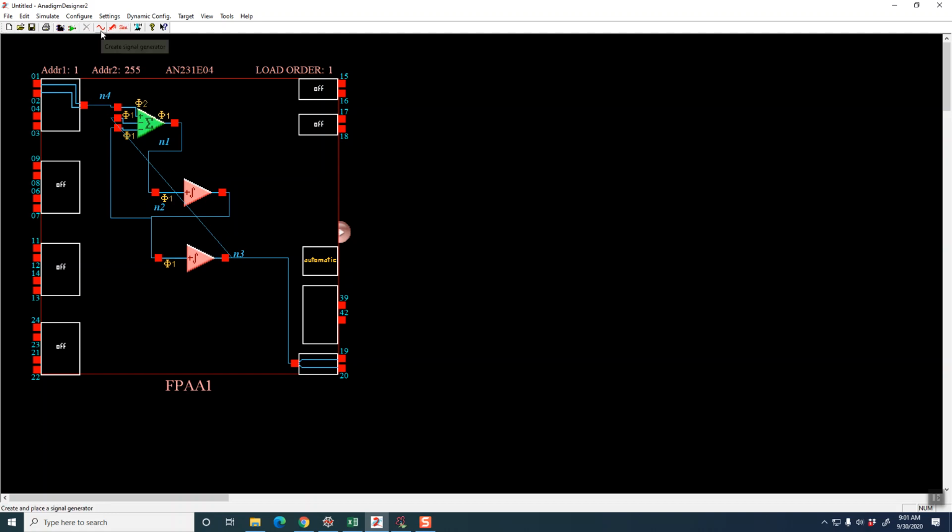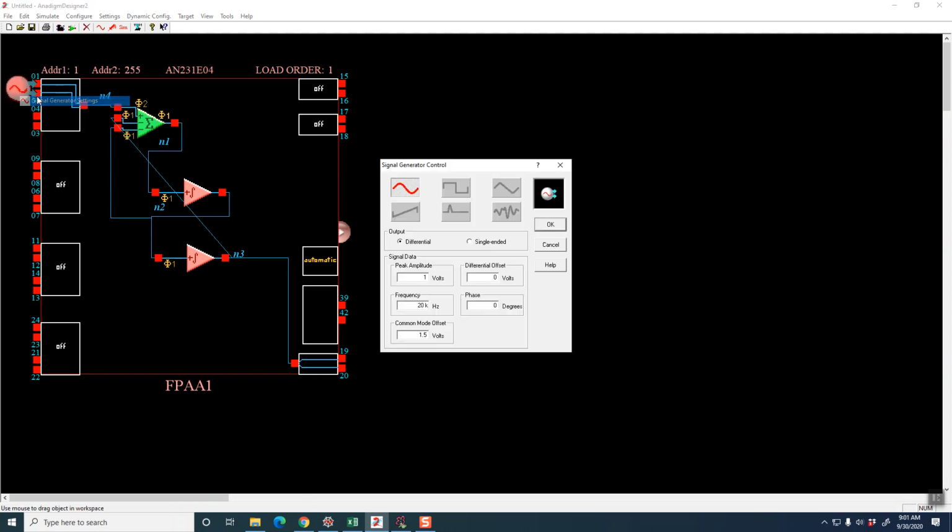But to simulate, we need an input. These tools don't have a transient, so they won't really do a Bode plot right off the bat. So if we have a 10 kilohertz cutoff frequency, that means if we do a square wave at 2K, we should be able to see.